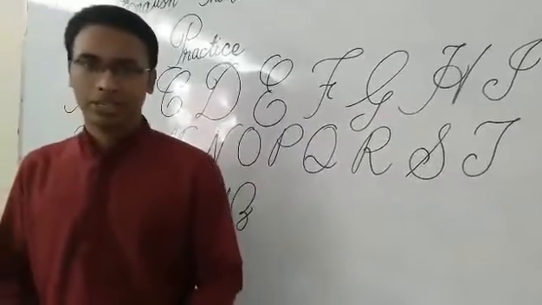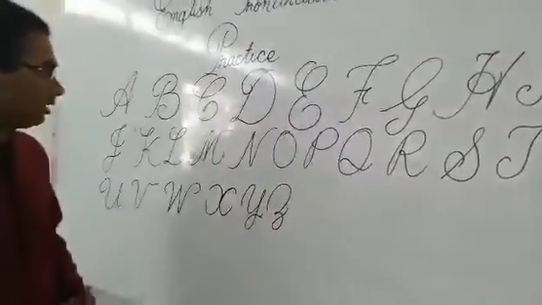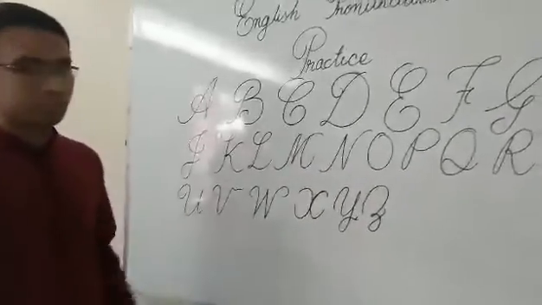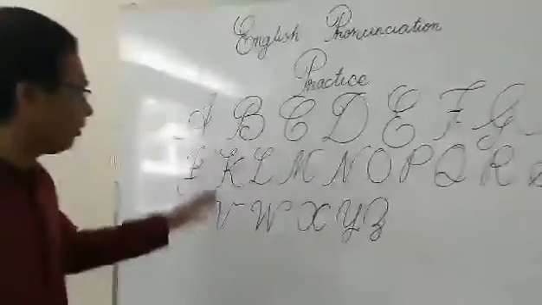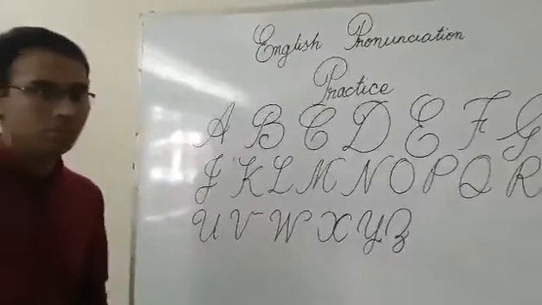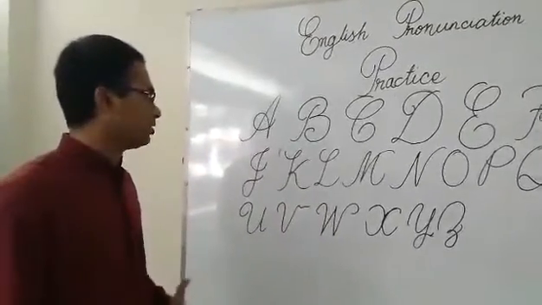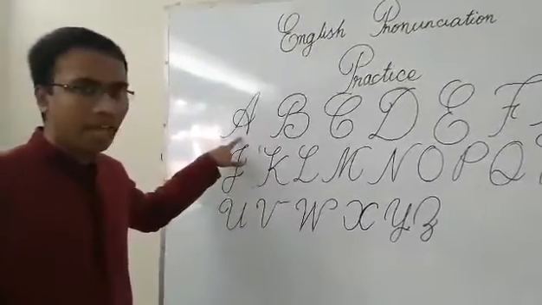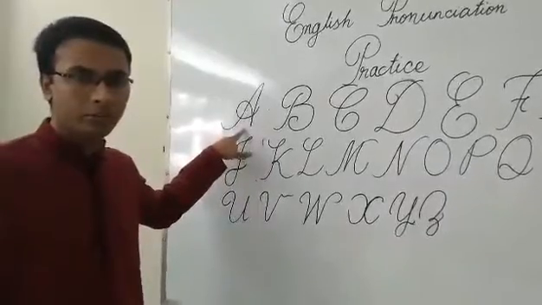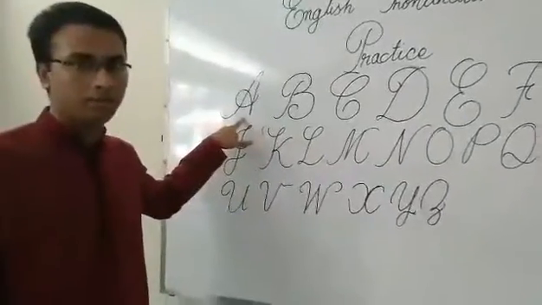Let's start with the class. Here are the English alphabet, you can see. Now we can start from the beginning. How to pronounce these English letters. Let's start. This is A. I will pronounce these two times. A.